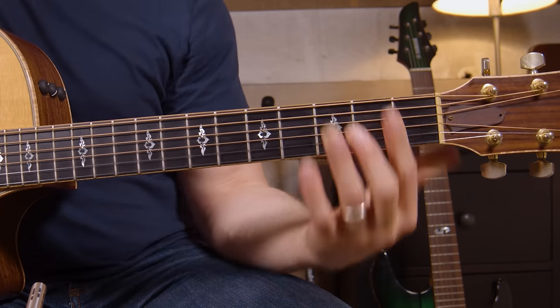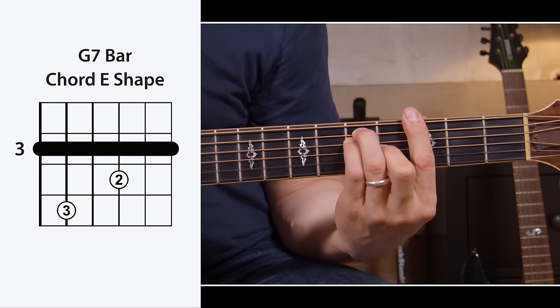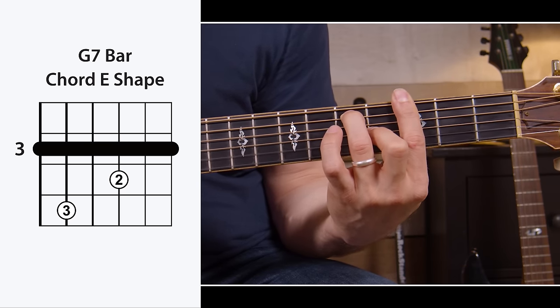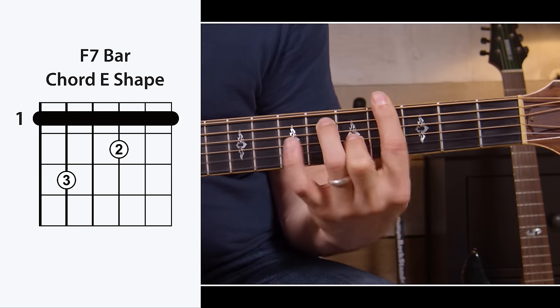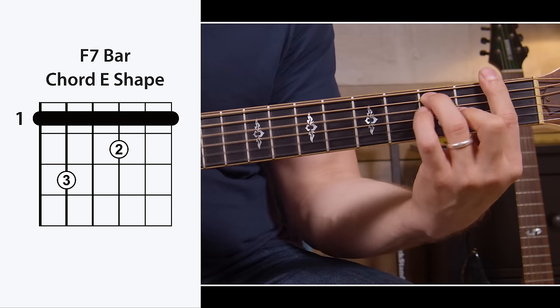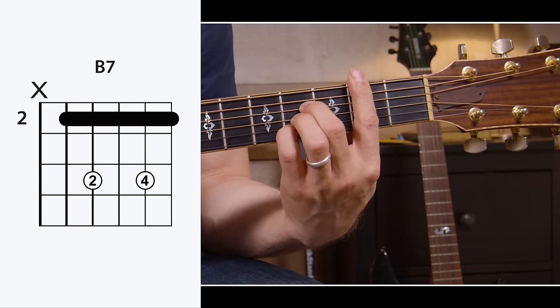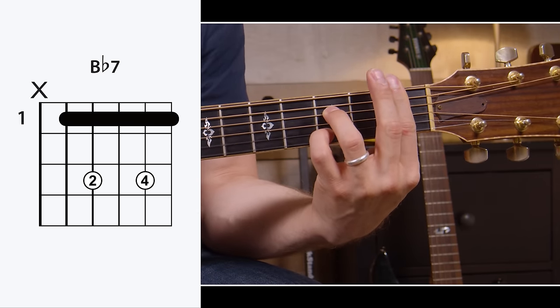Another triple dip here. We're going to do a G7 chord, but we're also going to use it for our F sharp 7 and our F7 chord. All you have to do is make your E bar chord shape — same thing as with an open E, turn that into a seventh chord by just taking your pinky off. That's a G7, F sharp 7, and then an F7. The last dominant seventh chord is a B7, and we're going to use that for a B flat 7 as well. All you have to do is take your regular B shape and then take your third finger off. Move it back one half step to play B flat 7.